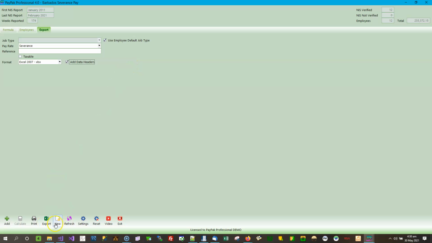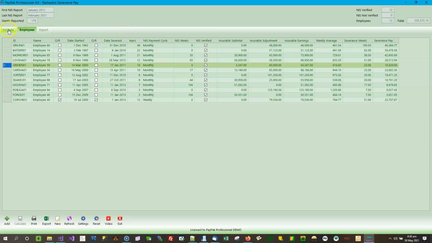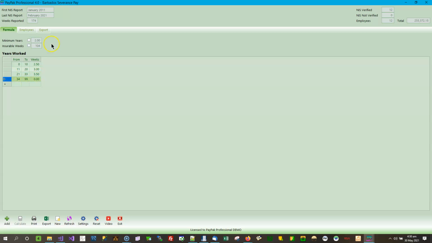The new button clears the screen. The refresh button refreshes the list of pay rates and job types and whatnot. The settings button will save these settings here for export, as well as the formula options if you overrode any of these formulas.